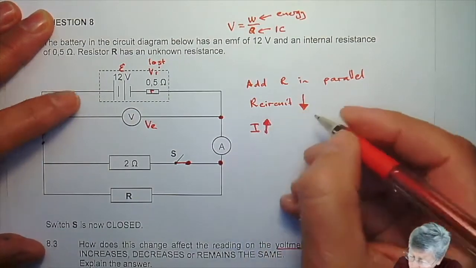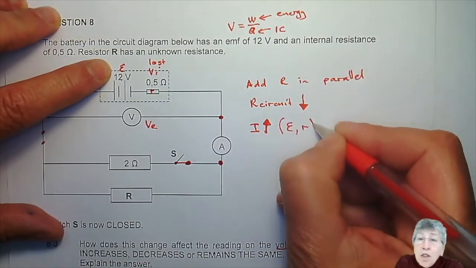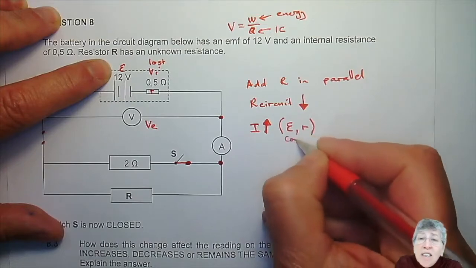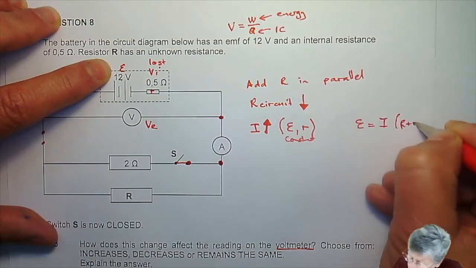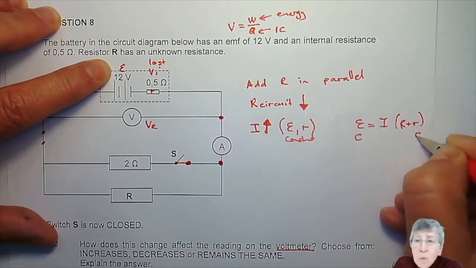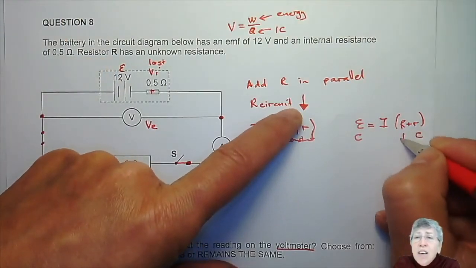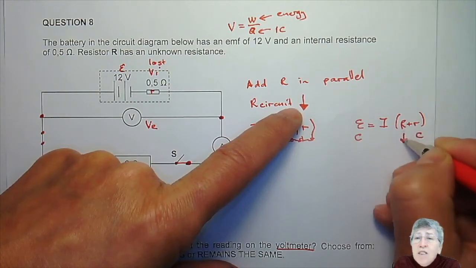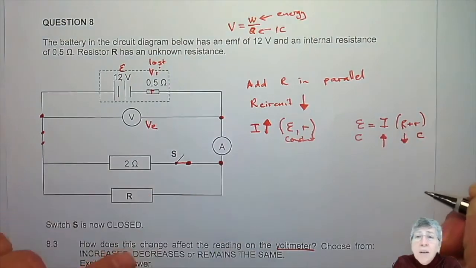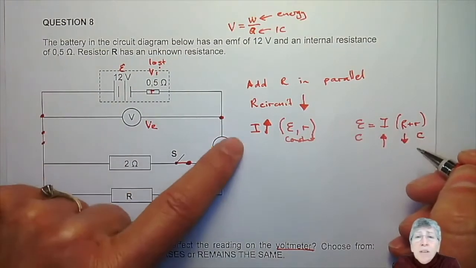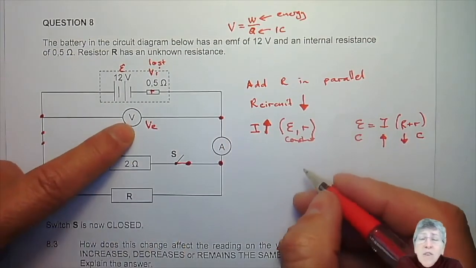So let's start by saying, since I've got the same cell, I've got the same EMF, and I've got the same internal resistance. That stayed constant. And if you look at EMF equals I(R plus r), we now know that one is constant and that one is constant. And what happened to our resistance outside the circuit? It has a lower resistance, right? And if the resistance is lower, then obviously the current will be bigger. Now, that would have been the ammeter reading, which would have been bigger, but that wasn't asked. What they're asking us is the voltmeter.